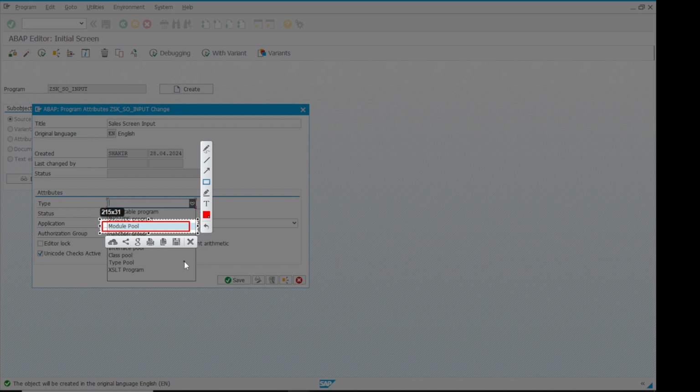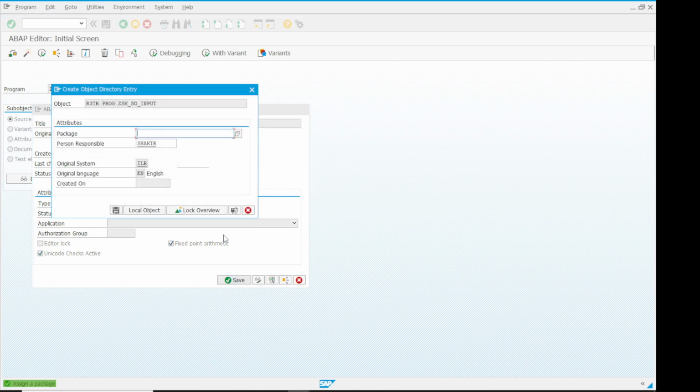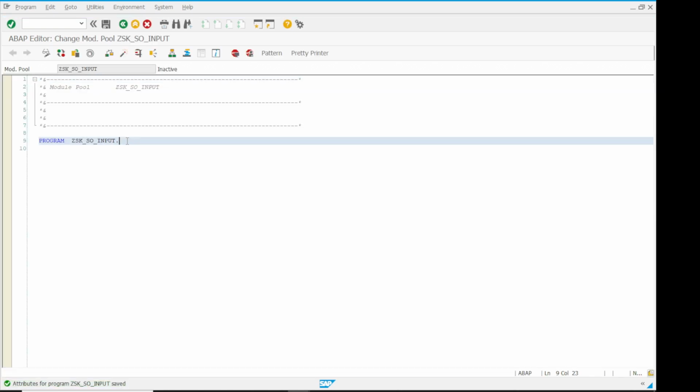Let's select module pool and then click on save, and click on local object if we don't want to transfer this object. The system will take time to navigate. Here it is. Now we just have to activate this program and then leave.